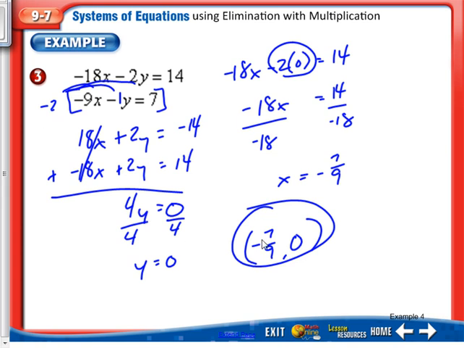Again, to check any of these solutions, we can go ahead and take these two values and plug them into either of our equations, and they should work. We should be able to get 14 and 7. So again, the reason why I multiplied by negative is because I saw that both of these were negative and both of these were negative. So I wanted to get them to be opposite signs from each other. So in order to do that, I needed to multiply by that negative.